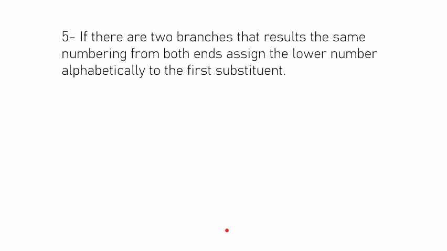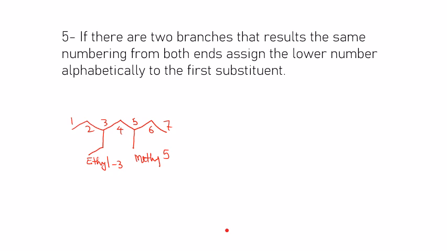And how can we number that? And both branches are different. Okay, two branches that result in the same numbering from both ends. So look at this example: 2, 3, 4, 5, 6, and 7. And so I'm going to draw a branch here, an ethyl branch, and I'm going to draw a methyl branch here. So when I number this one, 1, 2, 3, 4, 5, 6, 7, I'm getting the ethyl group. This is going to be my ethyl group, right? Ethyl group at third carbon, and my methyl group is on the fifth carbon.